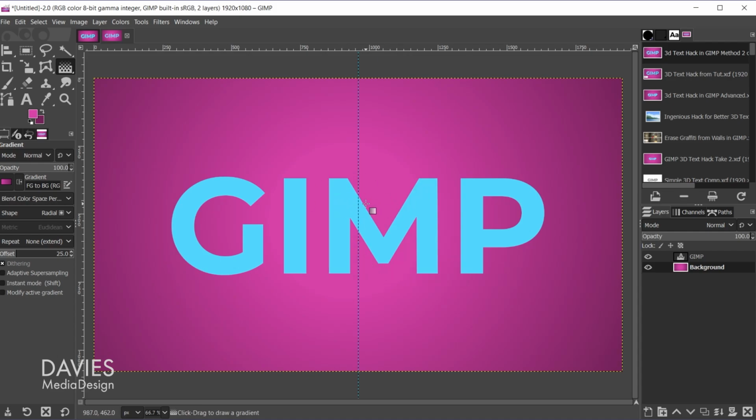So the reason I want this center guide is our perspective is going to shift as we move from left to right. And basically I need to figure out exactly where we are shifting our perspective based on the middle. So over here, the 3D effect is going to go from left to right, but it'll be less intense here. In the exact middle, it'll be straight up and down. And then as we move to the right of this, it's going to be moving from right to left.